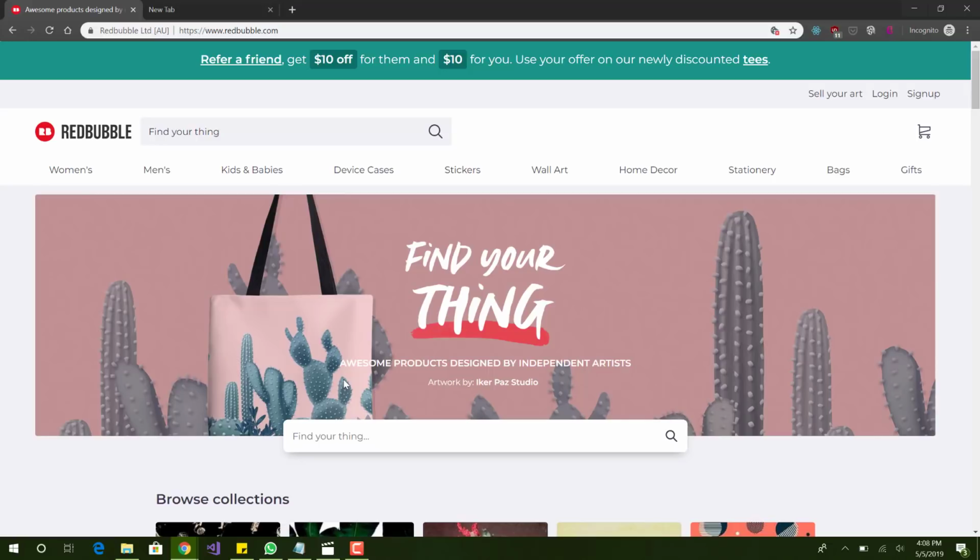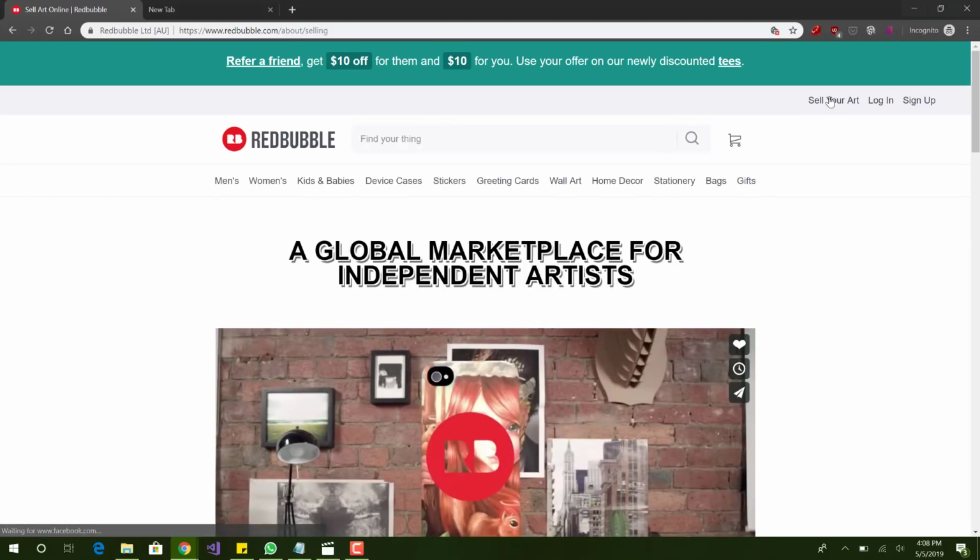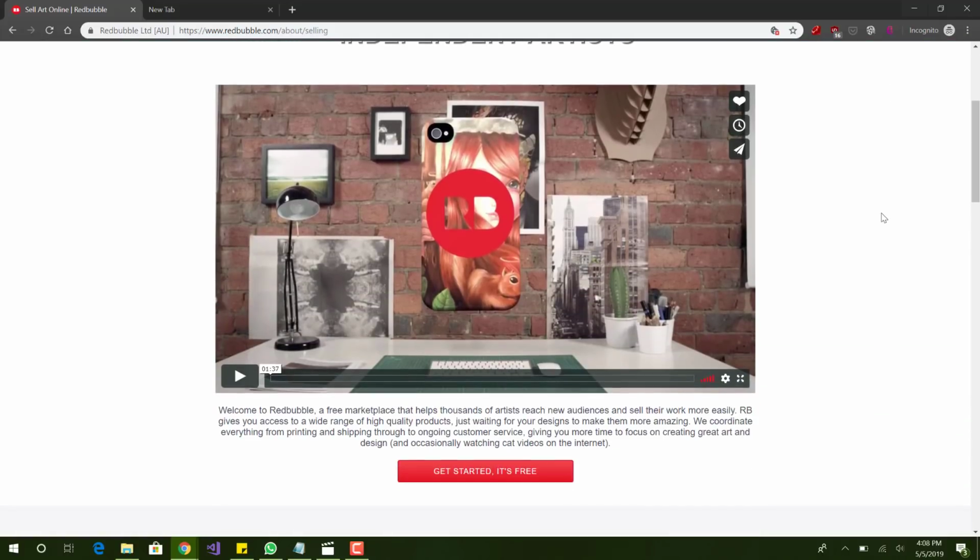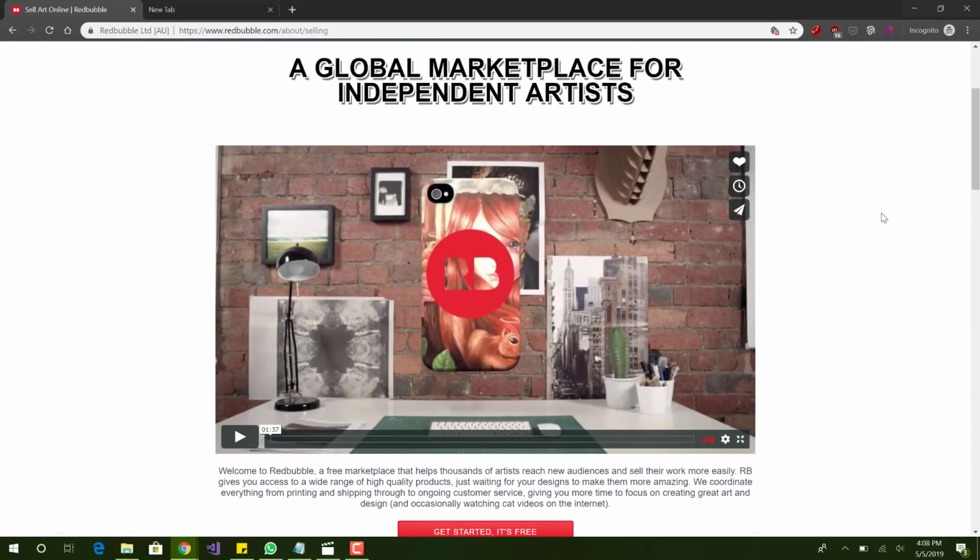Aside from that, to actually make money on here, you want to go to the top right. It says sell your art. So you click sell your art, and now you're on this page, and it goes into more detail about what exactly they mean by sell your art and what that includes.